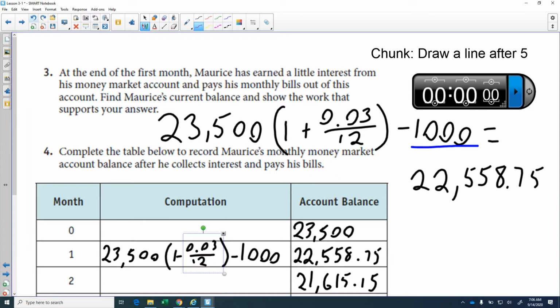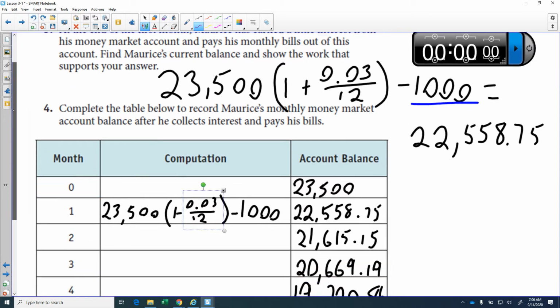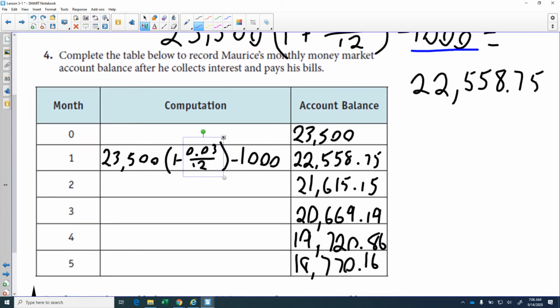So let's talk about why I can't just plug this straight into the calculator and get any month of the year. This is what happens here. If we look at number 4, our starting value was 23,500. If I work it out for the first time, I get 22,558. Even though I had an increase from the interest, with the minus 1,000 I'm actually going to lose value. Even though I have a percentage increase on my money market account, what's underlined in black there, I'm still losing money because I have to pay for room and board every month. So what we want to figure out is, after each month, how much do we have? If I go down the list here, that would be my first equation.